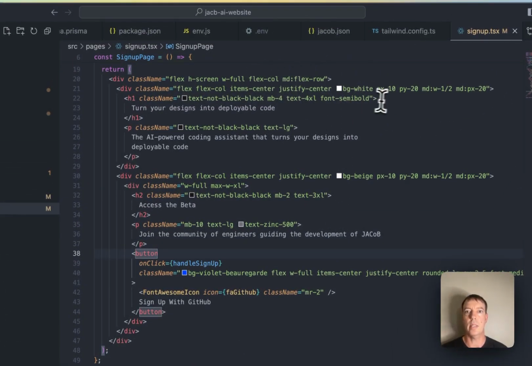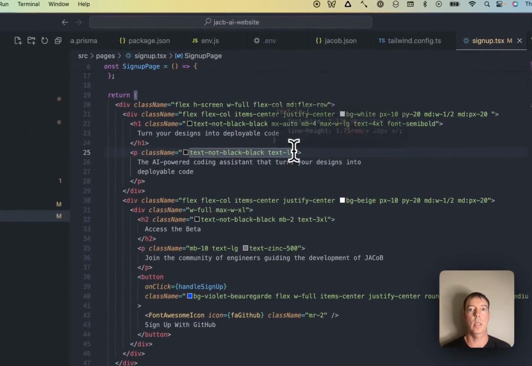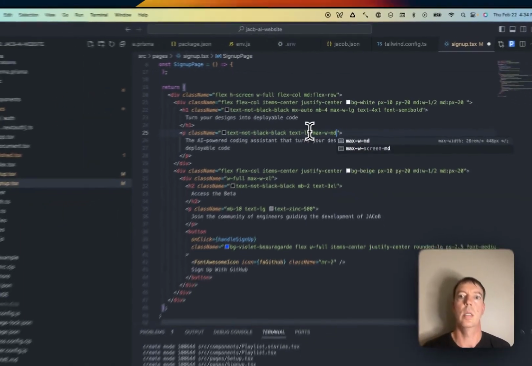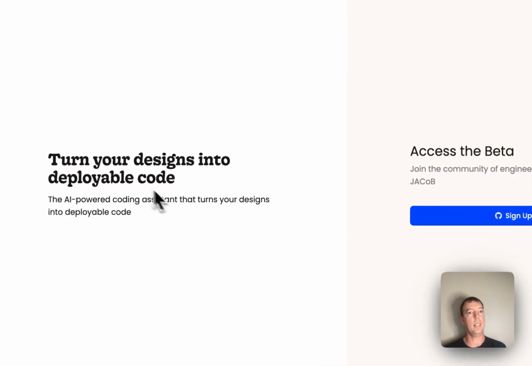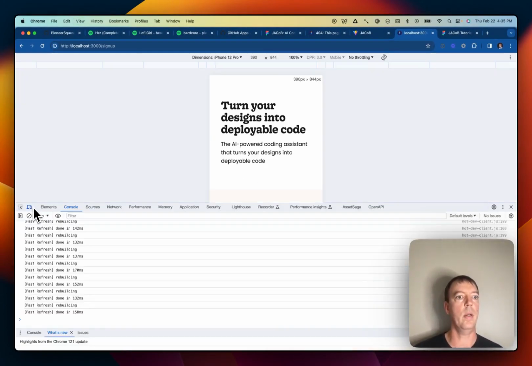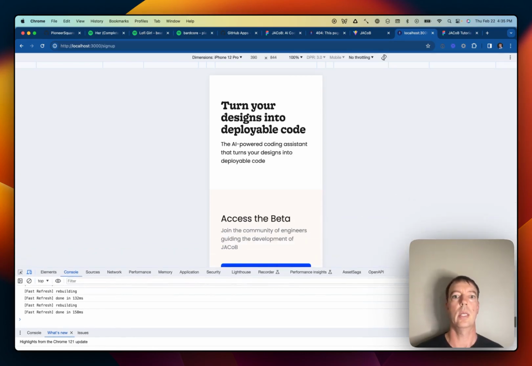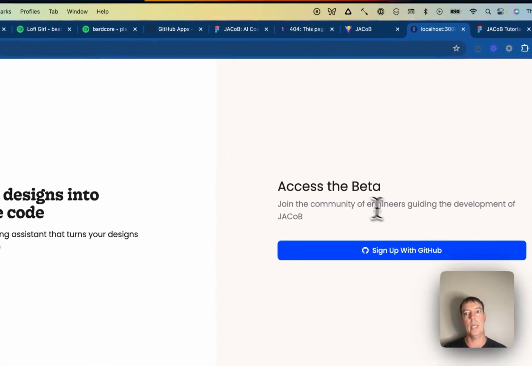You know what? This is a little bit wide for me. That looks a little bit better. Okay, cool. Just made that a little bit tighter, especially for larger screens. And actually, it's interesting to see what happens when we go mobile. And sure enough, we get a nice mobile version of this. So that looks great. One of the nice things about using the system is you do get that responsiveness right out of the box, which is quite slick.